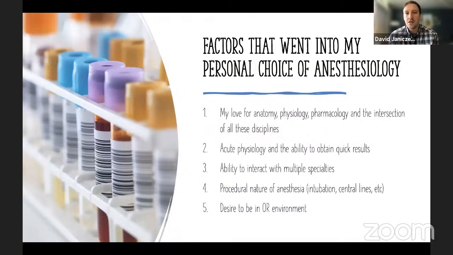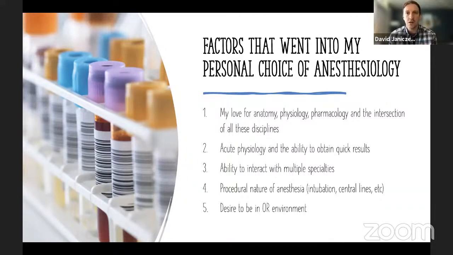So I think it's kind of nice to highlight some factors that made me want to go into anesthesia. Maybe you guys relate to these and maybe this is kind of where you're headed in the future as well. So I really love the fields of anatomy, physiology, pharmacology, and kind of blending those all together. I know that's the cliche answer for anesthesiologists, but it really is true. Like you got to love those fields and make sure that's something you want to be dealing with on a daily basis. If you don't want to be memorizing drugs and doses and how to use them, then maybe that's not the best field for you. But if you do, it's a great field. And so that was kind of the basis for my choice to go into anesthesia.